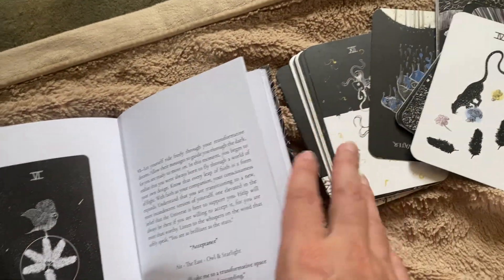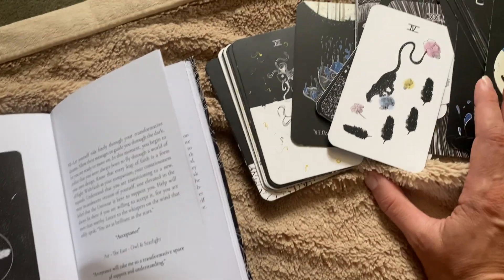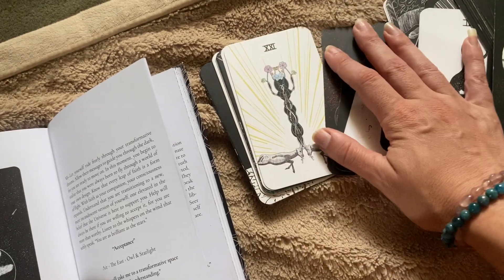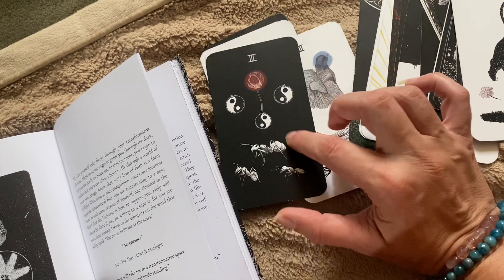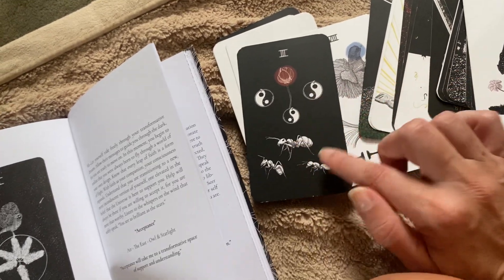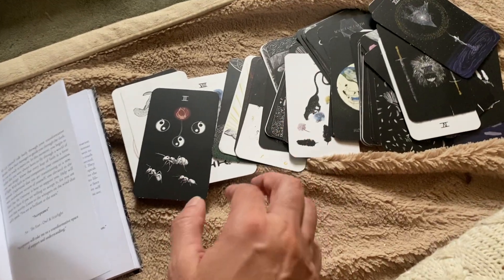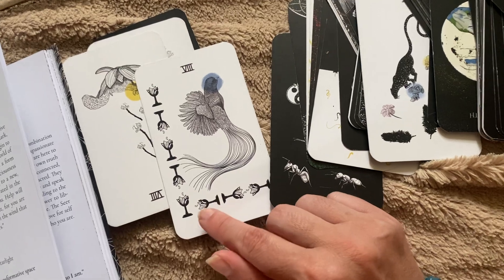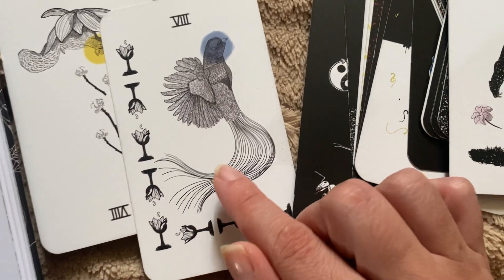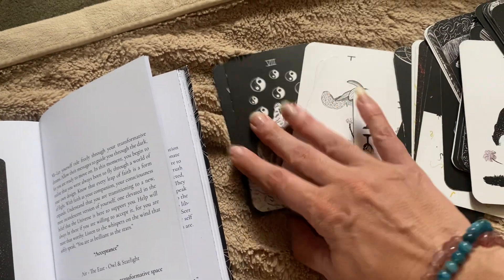This is like a twist on tarot, because at least for me it's not as obvious as like the three of cups and things like that. This one has ants and stuff. I don't totally know how it compares to regular tarot, but I think the person who made this knows exactly what they're doing. It's just really fun — I think these are cups even though they kind of look like lotus flowers, and what a beautiful bird.